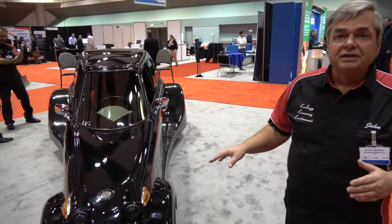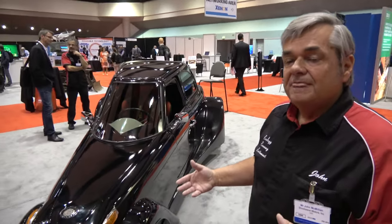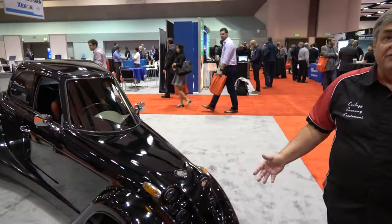You've got up to 200 miles per day range with this roadster — 200 miles per day, not per charge. It's got a single charge range of 80 to 100 miles. But what really sets us apart is you can plug into any standard 110 or 120 volt outlet at home or at work, get a full recharge in about eight hours, and then drive another 80 to 100 miles.